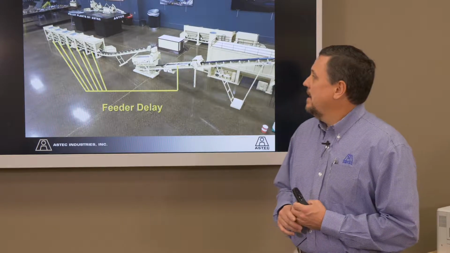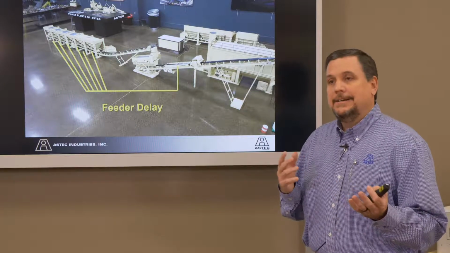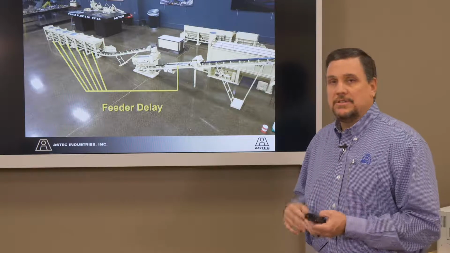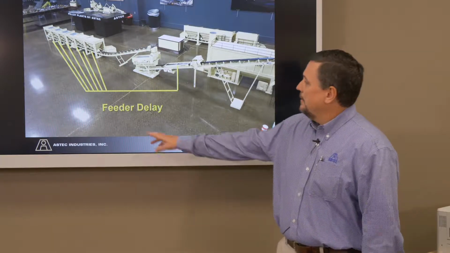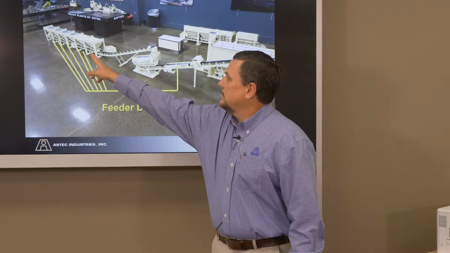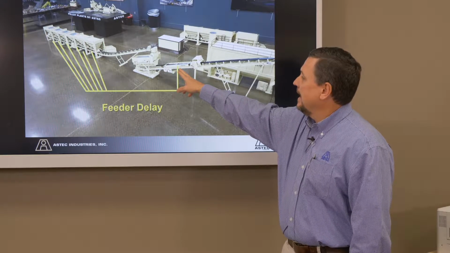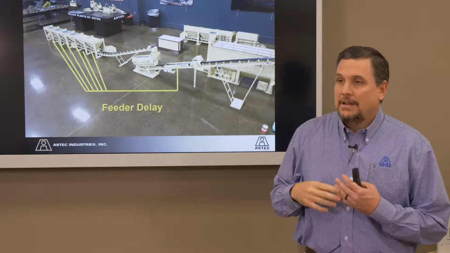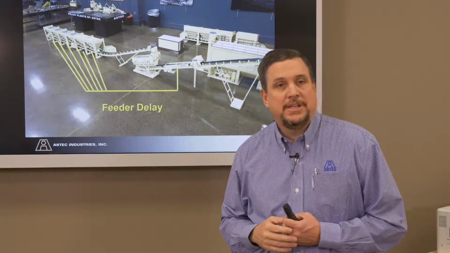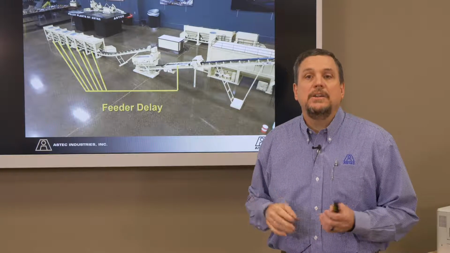One of the things that a feeder delay is, and some manufacturers will call them start-stop times, feeder delays, there's lots of different terms, but they all may mean the same thing. And basically, a feeder delay is from the time this feeder starts to it gets to the weigh bridge on the incline conveyor. So those times change. A lot of times at a plant, some customers will go in and say, let's make it 2, 4, 6, 8, and 10. Well, that's not really a good representation.